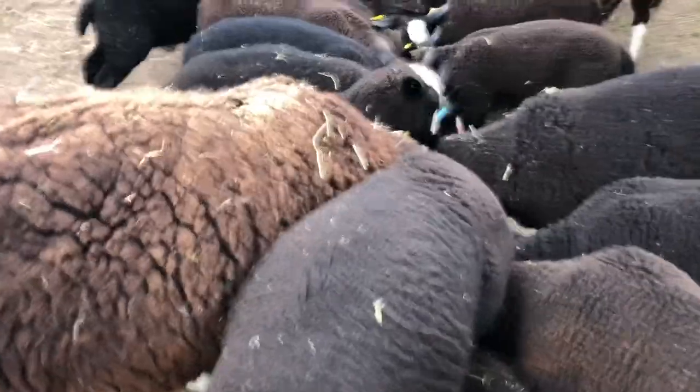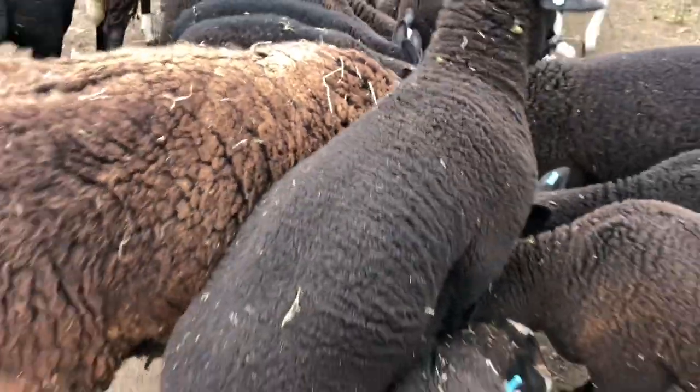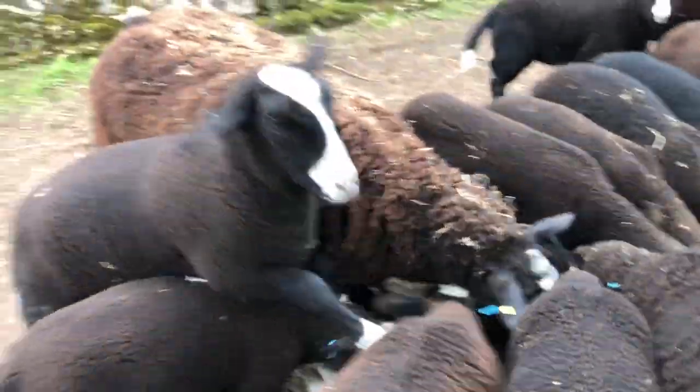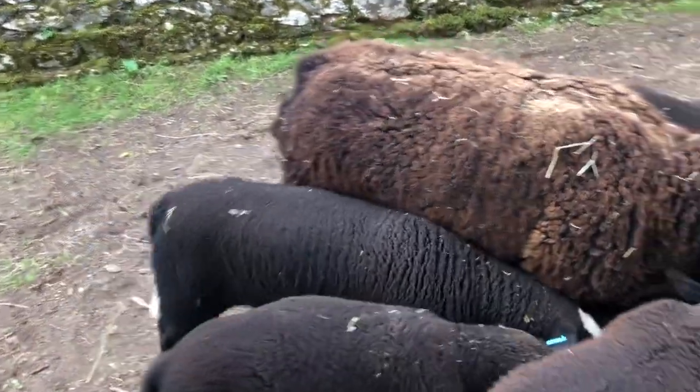She's looking fantastic, this yo lamb. I think this is one of the ones that I'm keeping. Yeah. She's one of the ones I'm keeping.